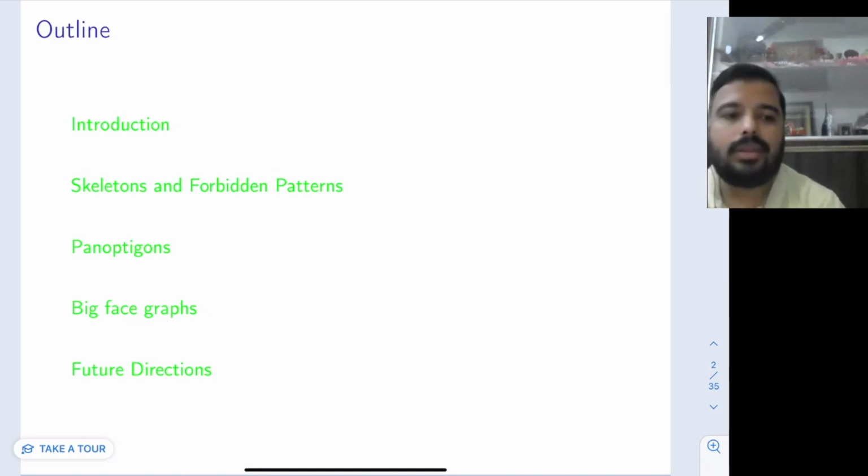And subsequently, we'll try to stitch back the connection which led us to inquire about this class of lattice polygons and how this connects back to the story of skeletons and tropical curves. And eventually, as time permits, I'll also talk about certain future problems and where all these problems have led us to.